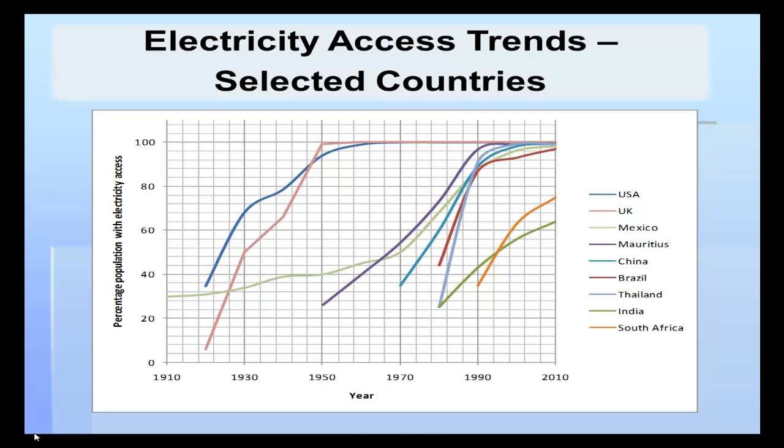it's important to start off by recognizing that a number of countries have cracked the access problem. If you look on this chart, you see the UK and the USA were the first to do so. By about 1950, 1960, the two countries had practically 100% of their population having electricity in their homes. There's another wave of countries for which we have data here. This is countries like Mexico, Mauritius, Brazil, who came in later, in the late 90s, and really by 2010 are either at 100% or close to 100%.